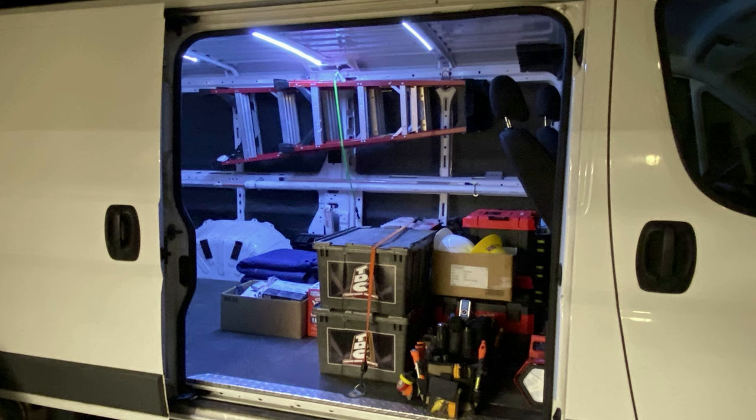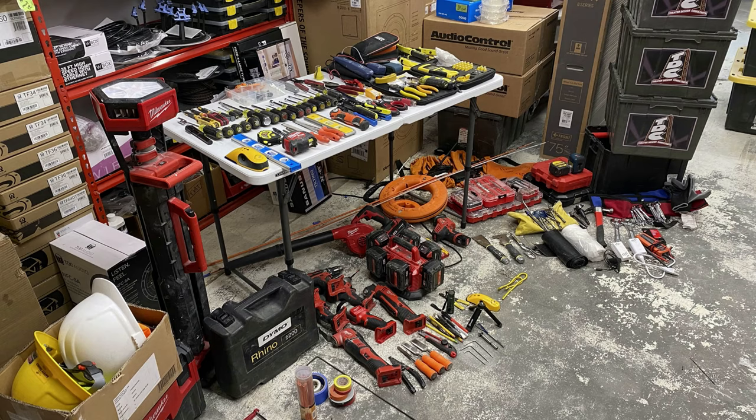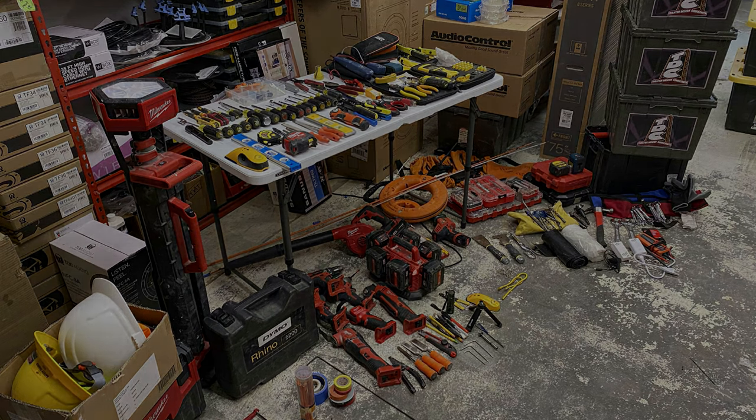For commercial jobs we've got tons of tools — roto hammers, larger lasers, bigger levels. Our shop for the theater portion is essentially a full wood shop with table saws, belt sanders, and we can do mobile with all that. We have bins and bins of parts with fabric tool parts, heat guns, glue guns, and you name it. Just wanted to highlight all the stuff we use on a day-to-day basis and how we expand from there.